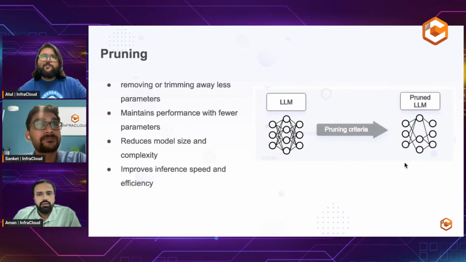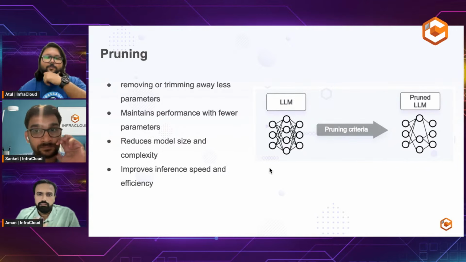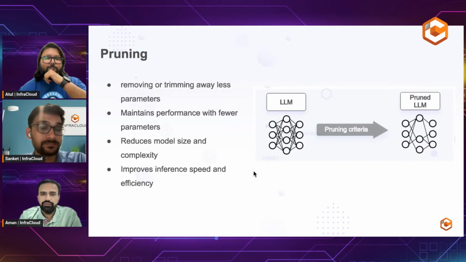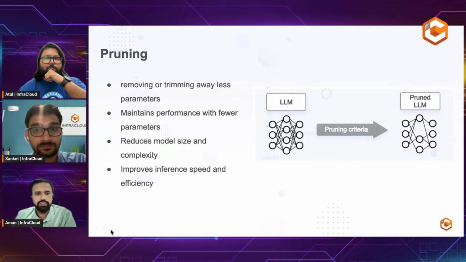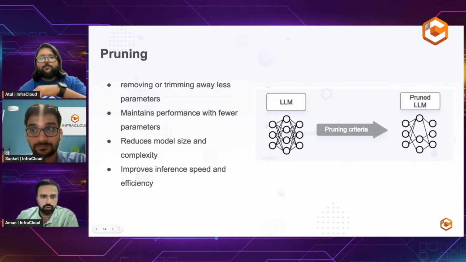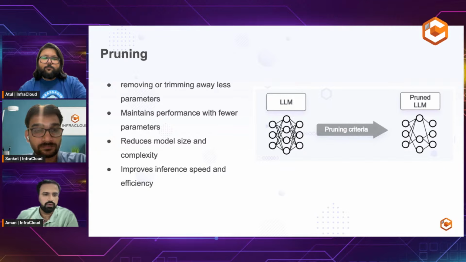Pruning is a very interesting one because what you're basically doing is taking away the parameters that are not useful to you. This is slightly complex because you need to understand which parameters you are using and which not. The way the libraries currently do it is that weights are basically numbers, something like 1.1, 1.5, 2, these kinds of decimal numbers.